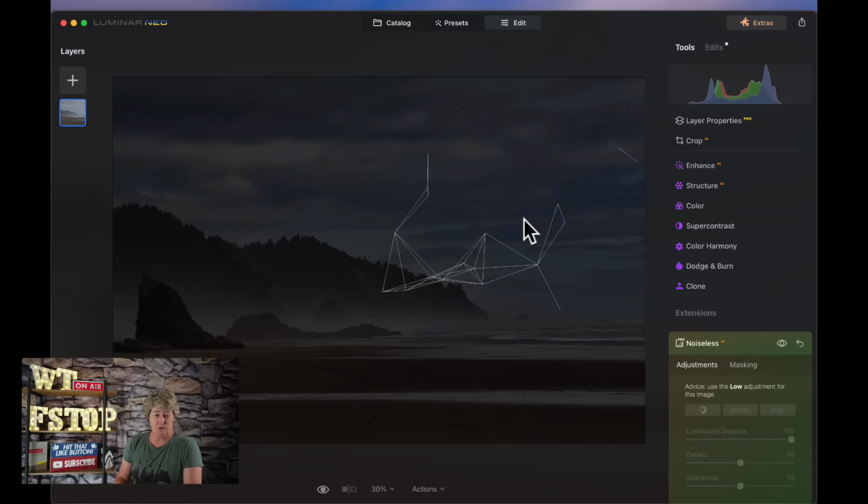Now, the one other thing that they did is now not only up here in the extras, along with your extension, you can also get access to your marketplace. So if you have skies or LUTs or overlays that you've purchased, you can download them right here through the app.